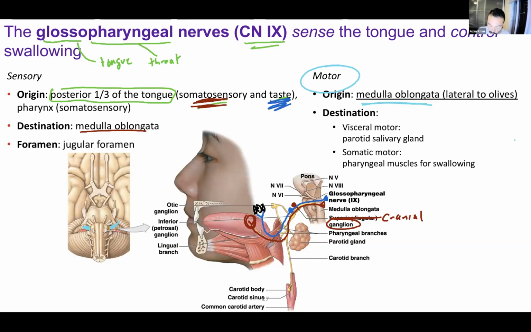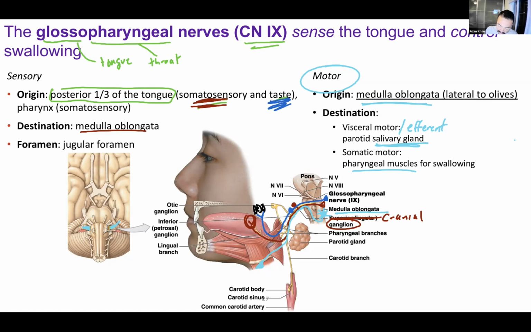For motor control, this is motor control of your salivary gland. When I say motor, I mean efferent. So let me put that down. Not necessarily controlling muscles, but controlling secretion in this case also. So we're controlling secretion from the salivary gland. One of the salivary glands is called the parotid salivary gland, or we can control pharyngeal muscles for swallowing. Either way, for this pathway, we would have a multipolar neuron starting in the medulla, and its axon extends out and goes to one of those muscles, let's say, for swallowing. That's what that neuronal pathway would look like.